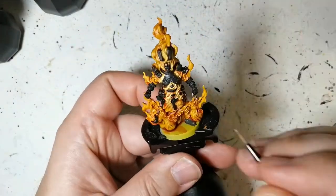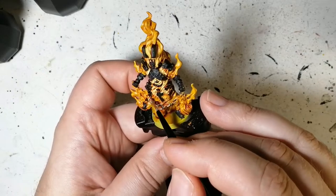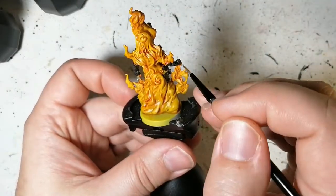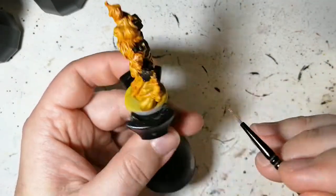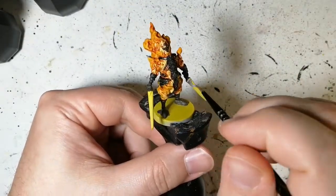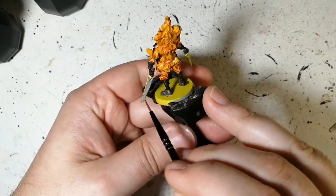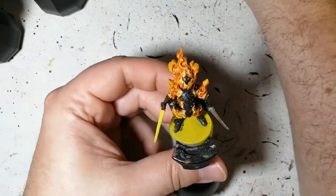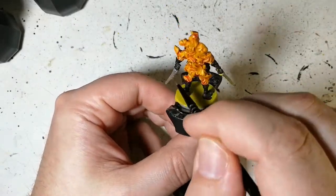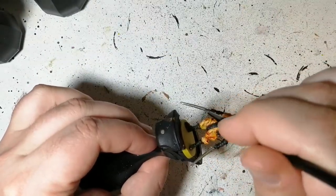Next we're moving on to Plate Metal for all the chains the leader is holding — a big flaming ball and chain. The flames are intertwined with the chain links so it's very hard to figure out what goes where; just take your time. Then I'm doing the swords. I had done the hilts with the Necromancer Cloak, but the minion I found off the table I ended up doing the hilts with silver and it looks a bit better. You won't see that one in the rotation or photos since I found it after painting and taking all my photos.